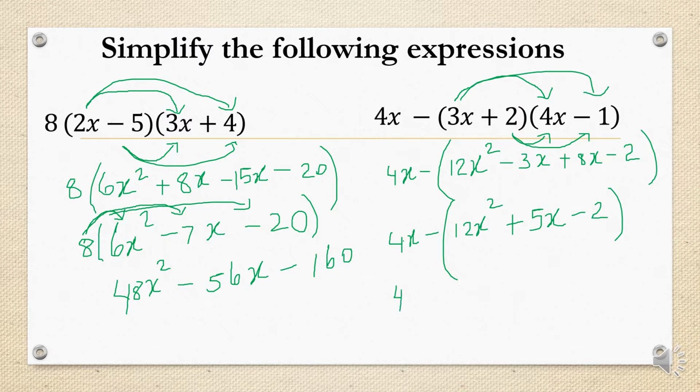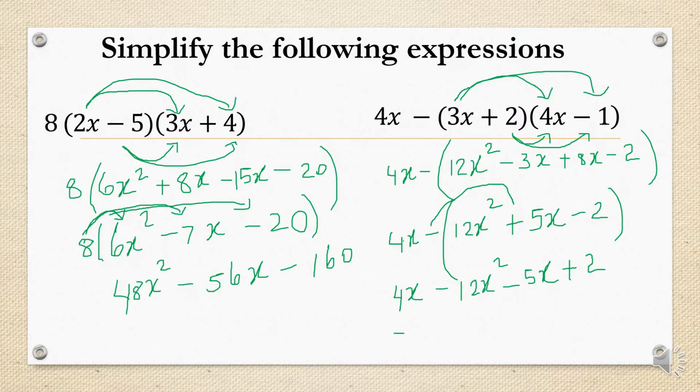I have 4x minus, by a plus is a minus, I'm going to get minus 12x squared, a minus, and you see that I have the minuses outside the brackets. As you can see, I'm multiplying. Okay, minus by a plus is a minus 5x. It's changing the signs on the inside. A minus by a minus is a plus, so I'm getting plus 2. So now I have 4x minus 12x squared.